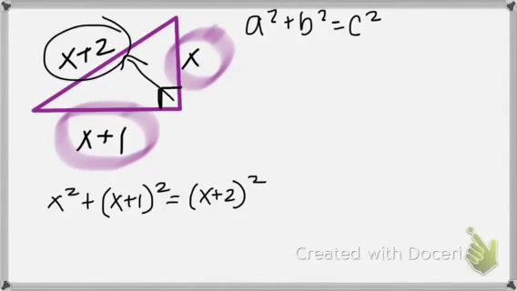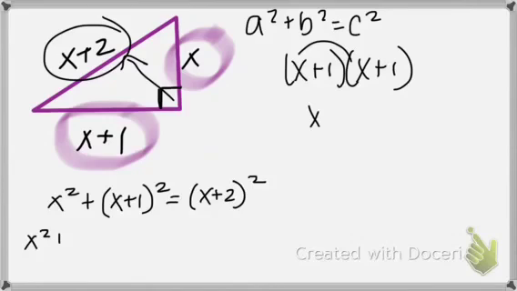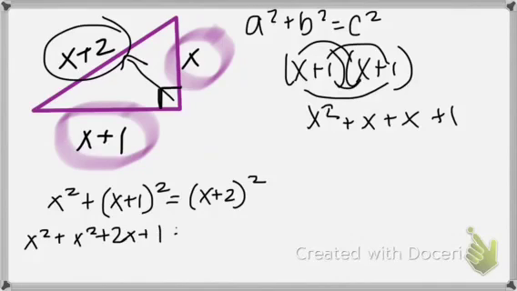What do we then do in order to expand this? We are going to FOIL. So I get x squared equals, and this is a perfect square, so it's the first term squared plus 2 times the first times the second plus the second term squared. That should sound familiar from last year, but if you don't remember, you can go ahead and FOIL it out: x plus 1, x plus 1, x squared plus x plus 1. So we get x squared plus 2x plus 1, excuse me. And then when I FOIL out the right-hand side here, I get x squared plus 4x plus 4. What then do you think we're going to want to do next?